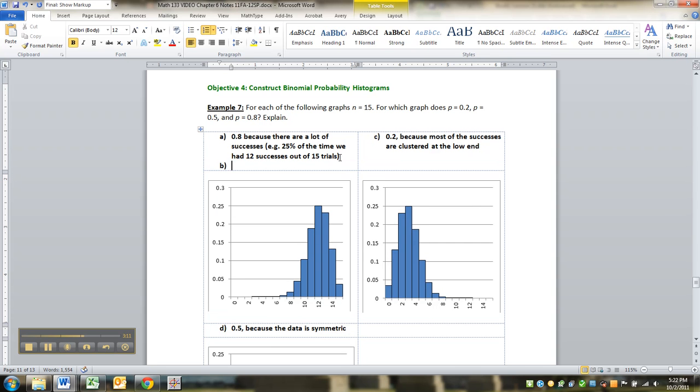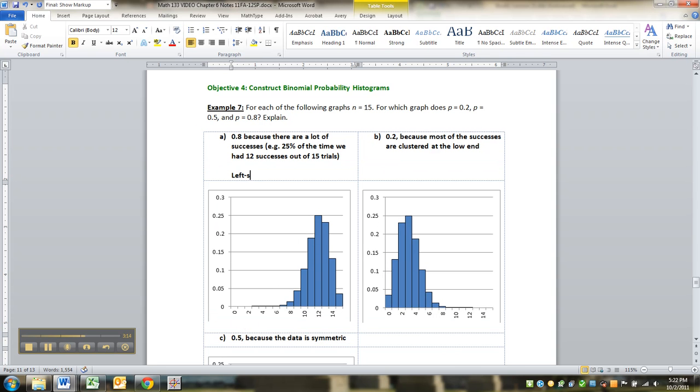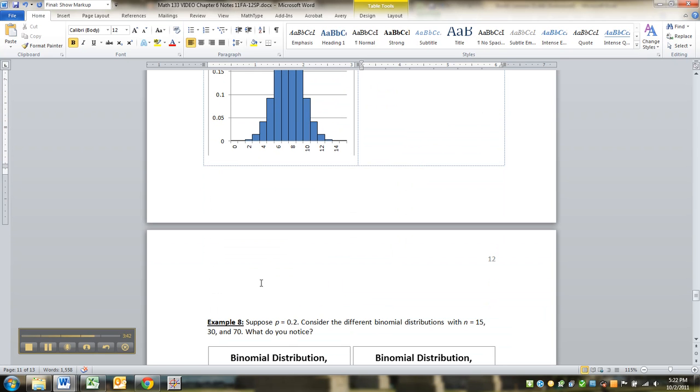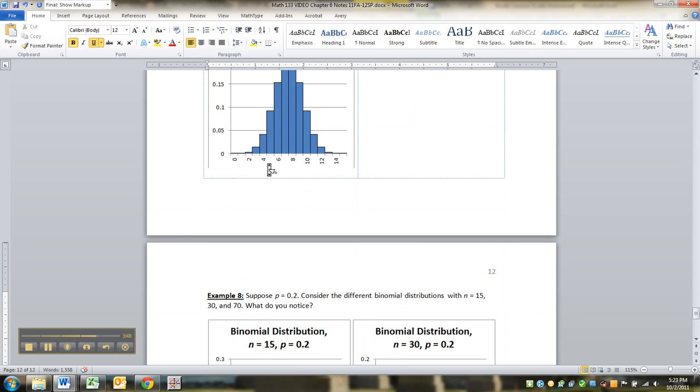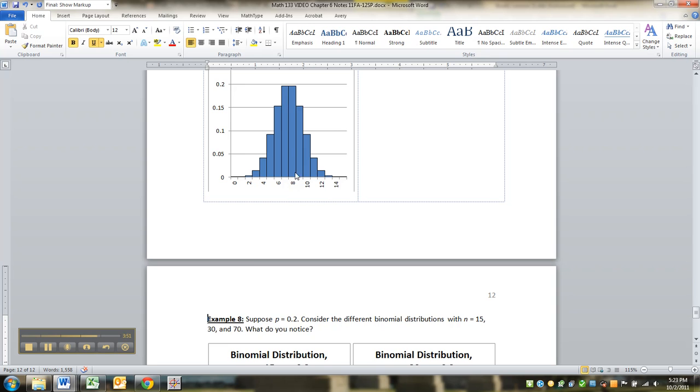Did you catch that? This is left skewed. Right? That's what's causing the high level success over here, but very few successes on the low end. That's why you've got the tail over there. And then the right skewed is 20%. All right. And then, of course, symmetric would be the 50% because then it's equally likely, both sides, 50-50, right? And you're squashed right around 7.5, which is the middle way mark, right? The 7 and the 8.